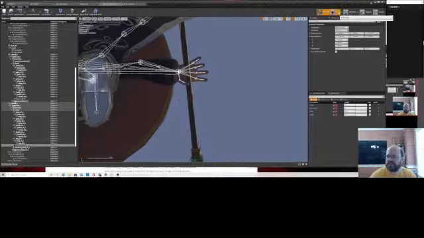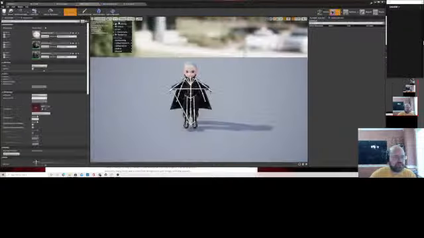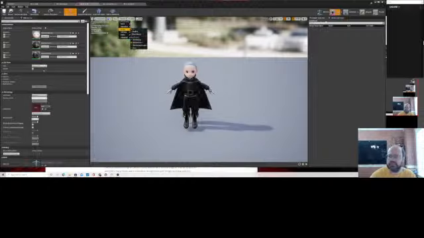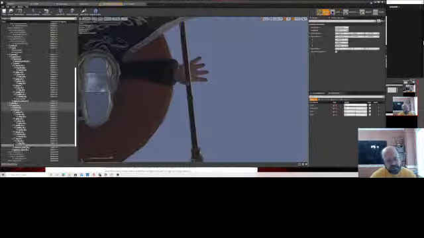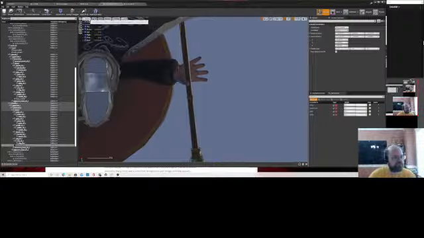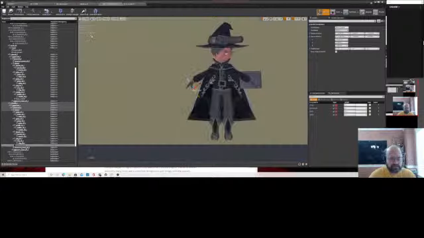I'm going to also tell it to stop showing me the bones. Character, bones, selected only. Good. Okay, so that's looking pretty good. And then I think I want to check it from the right.